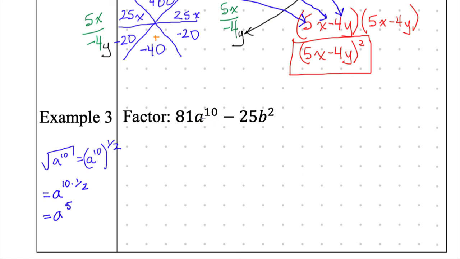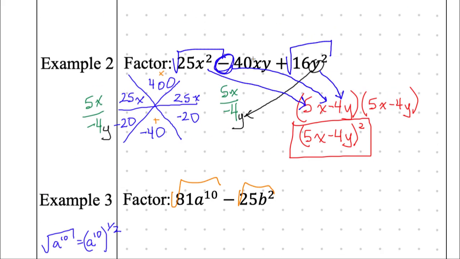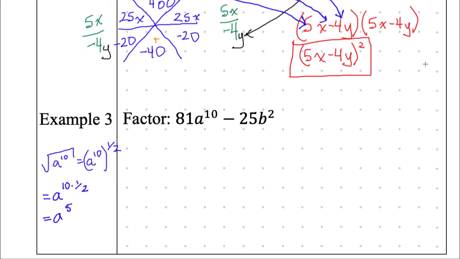Well, this is a difference of squares. The difference of squares, the quick shortcut to doing that is taking the square root of the first and the square root of the last. Very similar to what we did up here, but I'm going to show you the long way first. I should have shown you the long way first to begin with. You use Advanced Ninja Star. Everything is coming from Advanced Ninja Star.